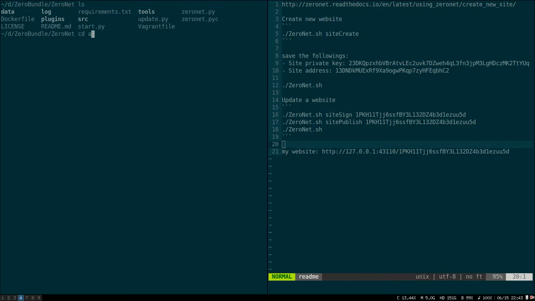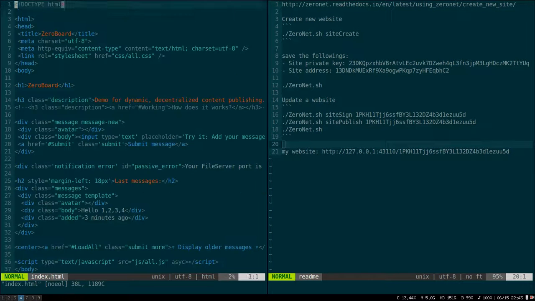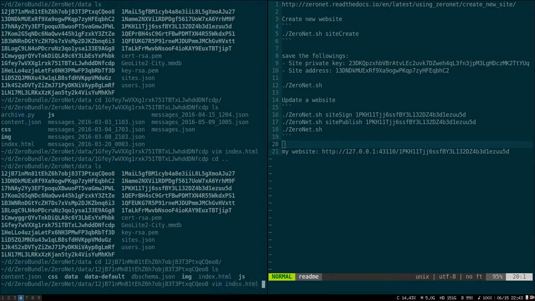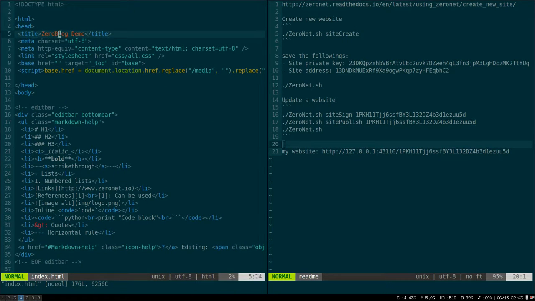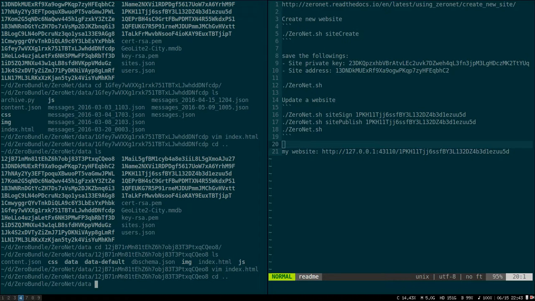Basically, every time you run the site create command, it creates a folder for you with the public key. So my site, for example, is here. All right, that's my website. It's just HTML with some CSS and stuff, and you can see that every time I go to another website, it downloads the content of the other website. So let's see what this is. Somebody else's website. That's the blog demo. So it downloads everything to my local machine, right? I won't be able to update this stuff because it's not mine, unless I have the private key. But yeah, it's pretty cool.